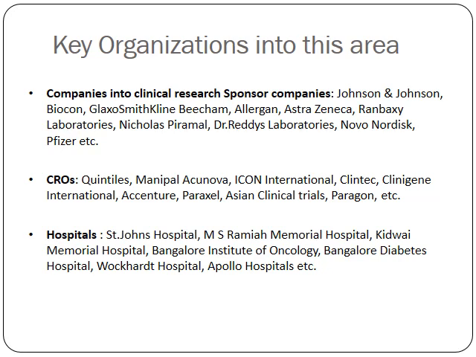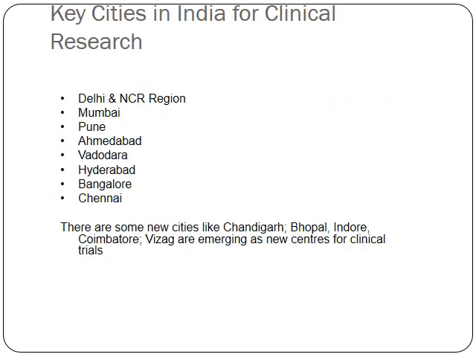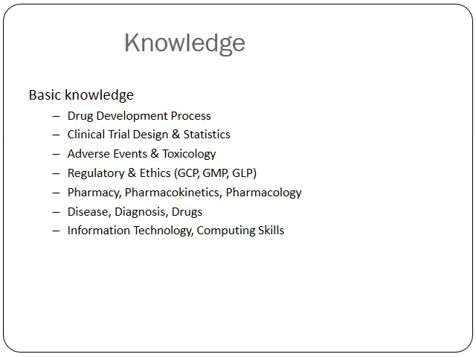So nowadays every hospital is conducting clinical trials in almost every city of our country. Few of the hospitals I have mentioned in this slide, like St. John's, MS Ramaiah Institute of Oncology, Wockhardt Hospital, and Apollo Hospitals. Some of the key cities in India for conduct of clinical research includes Delhi NCR, Mumbai, Pune, Ahmedabad, Vadodara, Hyderabad, Bangalore, and Chennai. And there are also some new cities like Chandigarh, Bhopal, Indore. They are the emerging new centers for clinical trials.